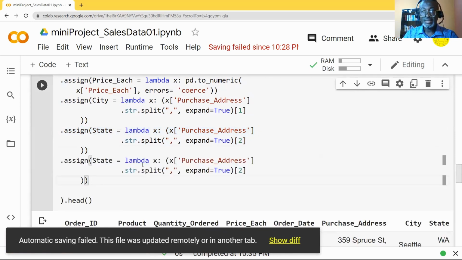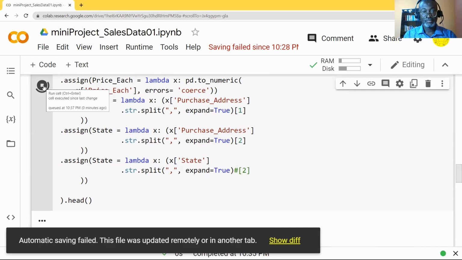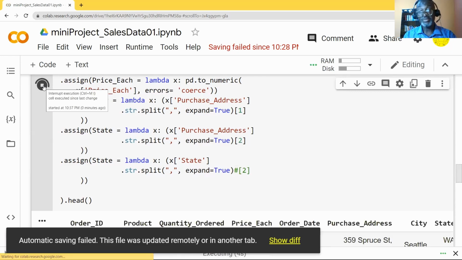And it is state. But right now, we're not dealing with this. We're dealing with state. And let's hash this number for a while. So we're going to run it. And let's see what it gives us so that I can explain what I'm trying to do.